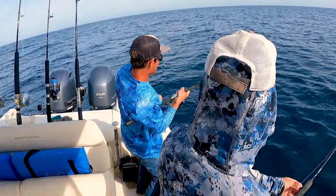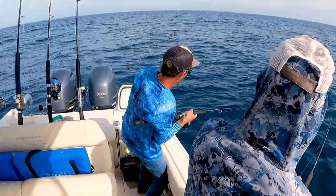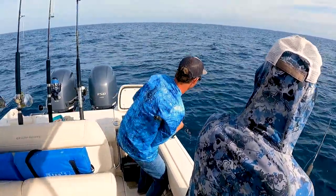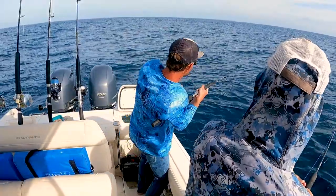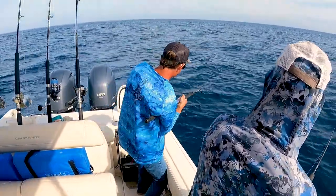Chicken rigging, chicken rigging. We're using the 6,000 Saldex on the 5.5-foot carbon shield rod with 40-pound beyond braid in the chicken rig. Trying to fill that cooler with some chickens.